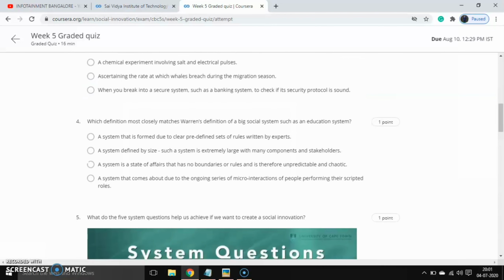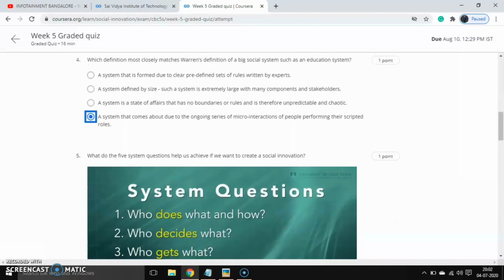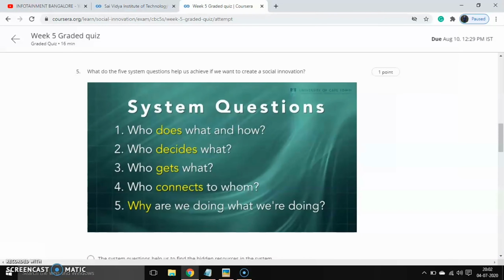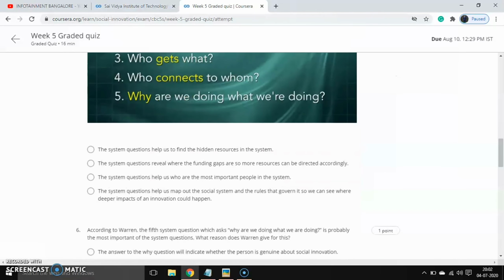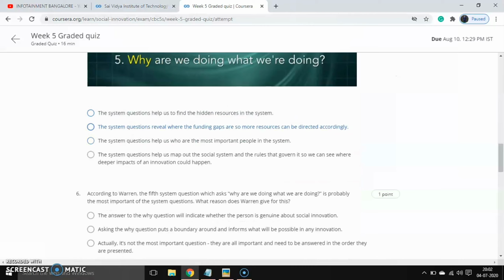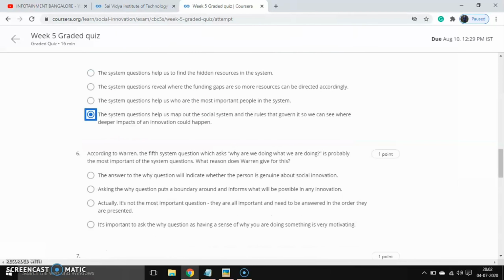And the answer to the fourth question is the fourth option, system that comes about due to the ongoing series of micro interactions of people performing their specific roles. And the correct option to the fifth question is fourth option.